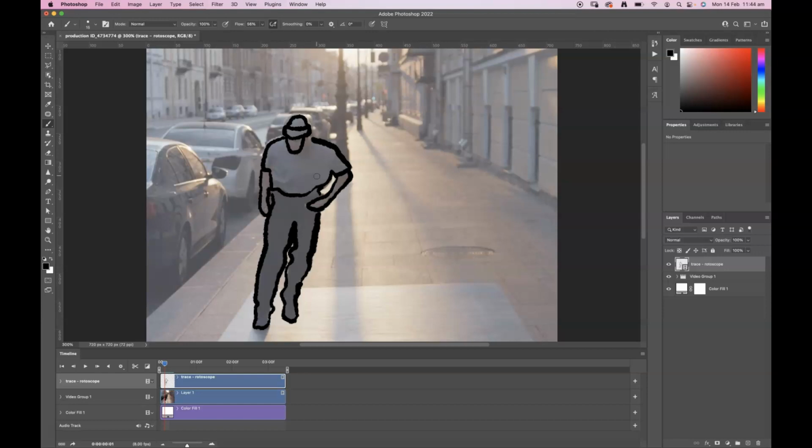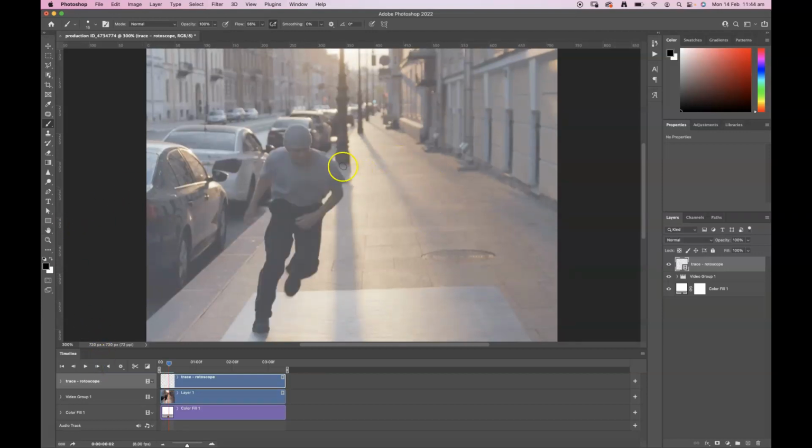And if I move ahead again, I can just keep working through this process, and I'm just remembering what details I'm picking up on. So just capturing the cap and the t-shirt, the arms, not worrying about fingers.